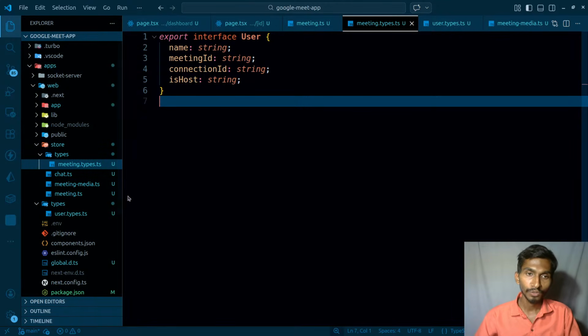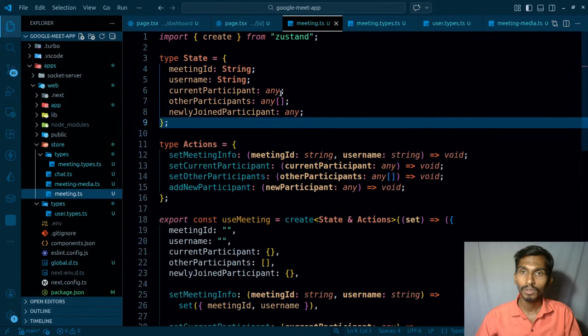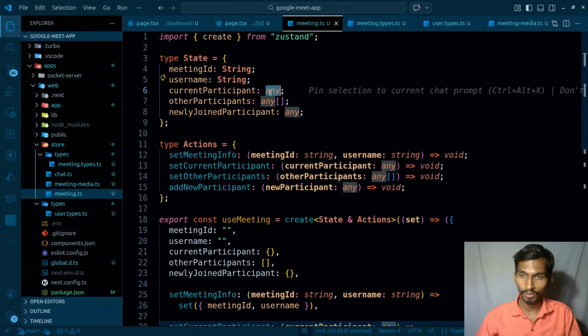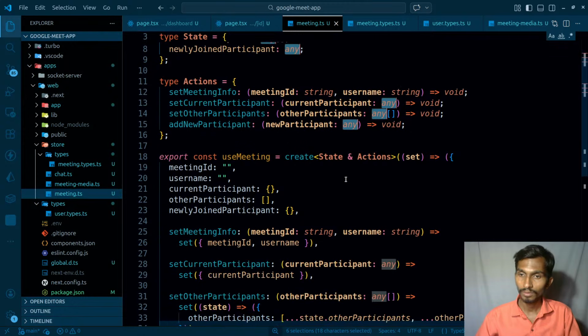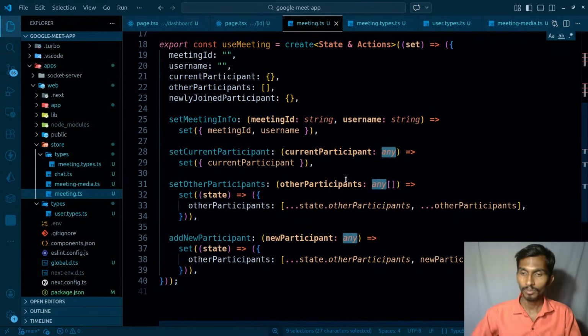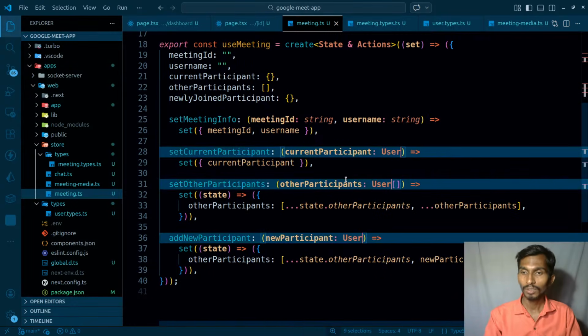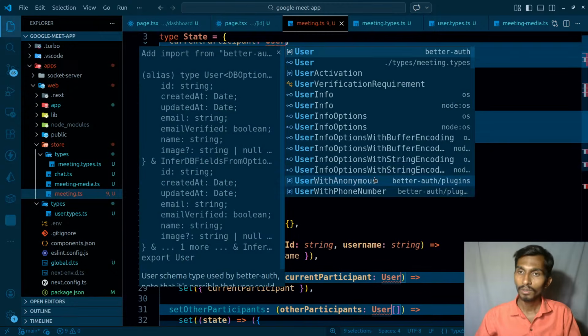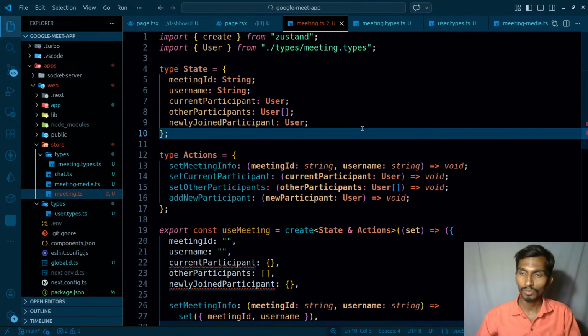What is the benefit of having it here? Go to meeting, and now instead of having any everywhere here, I'm going to be having real types, and they are going to be User. But I think I'll have to import from types meeting.types. From here it's going to be imported.